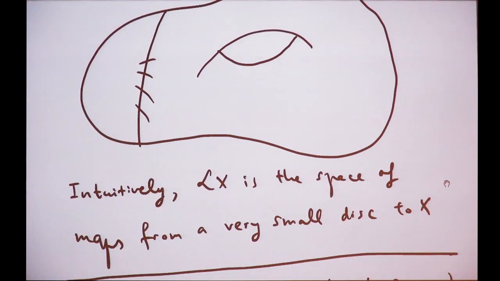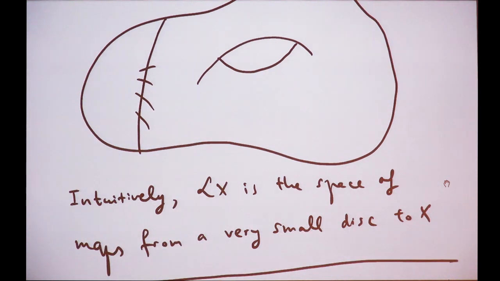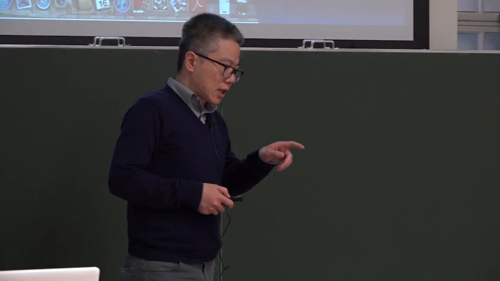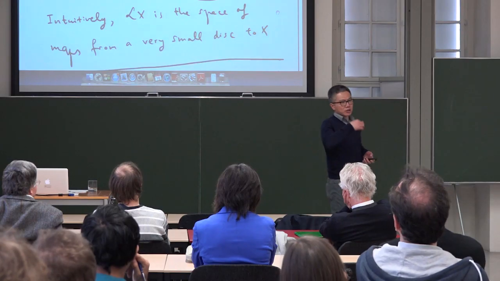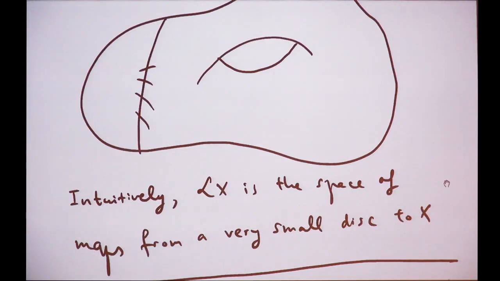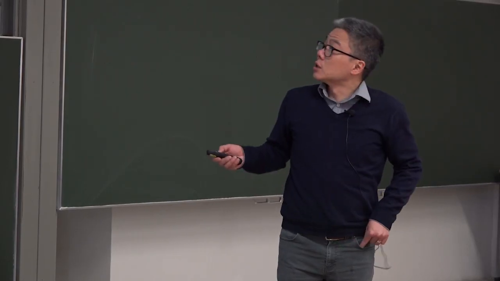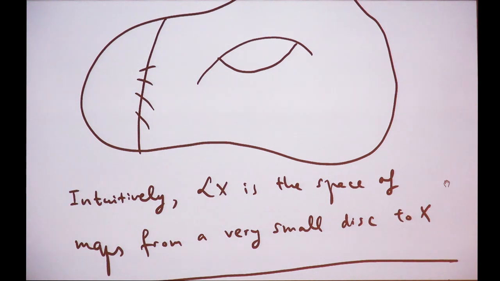Intuitively, you want to understand the arc space as a space of maps. The formal series can be thought of as functions on a disk. And so a point with values in formal series can be thought of as a map from a disk to your space. I try to draw those arcs. So this is an arc, this is another arc. This is your variety, and you have many of those arcs.